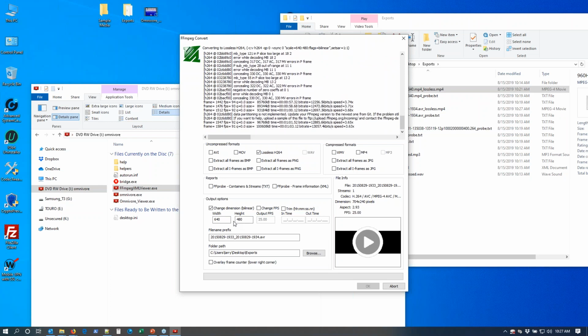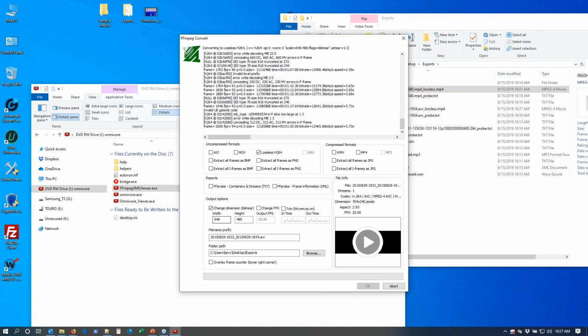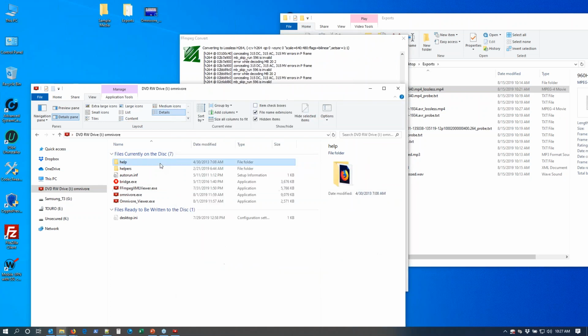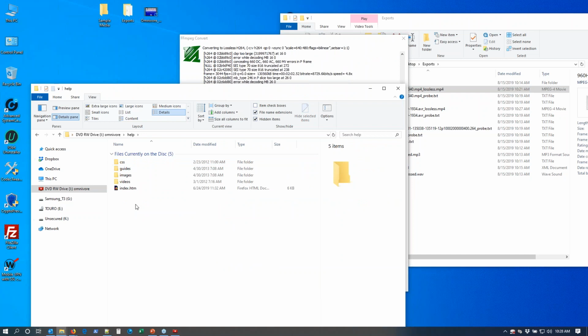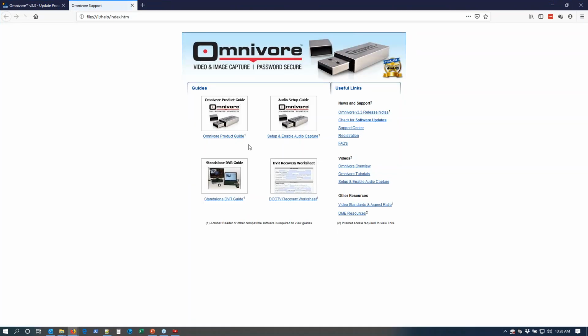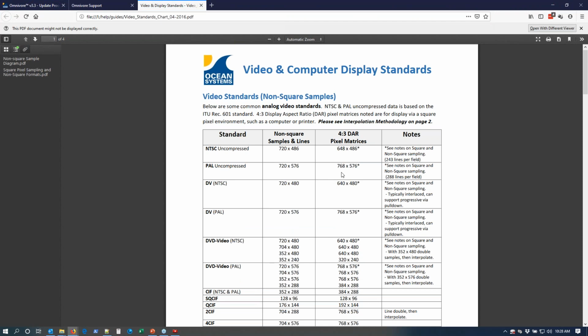Well, how do you know aspect ratio correct image sizes from digital CCTV cameras? Again, I mentioned that's a pretty long topic, but in our help files now, you'll find that we have included the video standards and aspect ratio chart we put out for you years back, which discusses 4:3 display aspect ratio pixel matrices for various video standards.